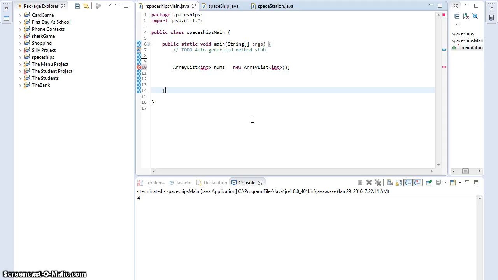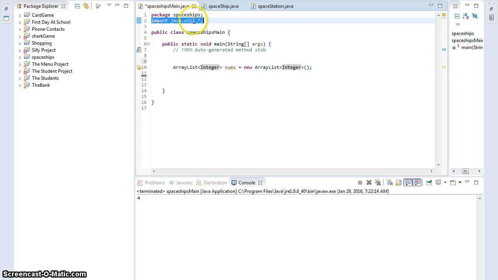But the guys who developed the Java programming language realized it would be useful to have array lists of integers. Why not? So they developed the Integer class. And this is what it looks like when we try to make an array list of integers. For this to work in your program, you will need to include your java.util library. You will have done this anyway to get your array list to work. Okay? But the Integer class also requires this. Our error has gone away.